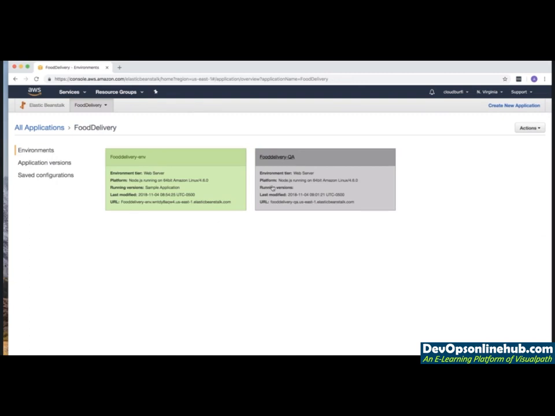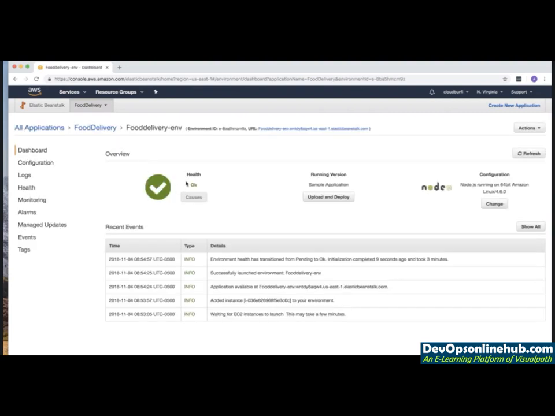There are different states of Elastic Beanstalk. Green is okay. Then there is amber, which is a warning sign, which doesn't necessarily mean that your application is down, but there could be something wrong with your application. And if you see red, it means degraded status. It means you really need to look into your application and see what's going on.